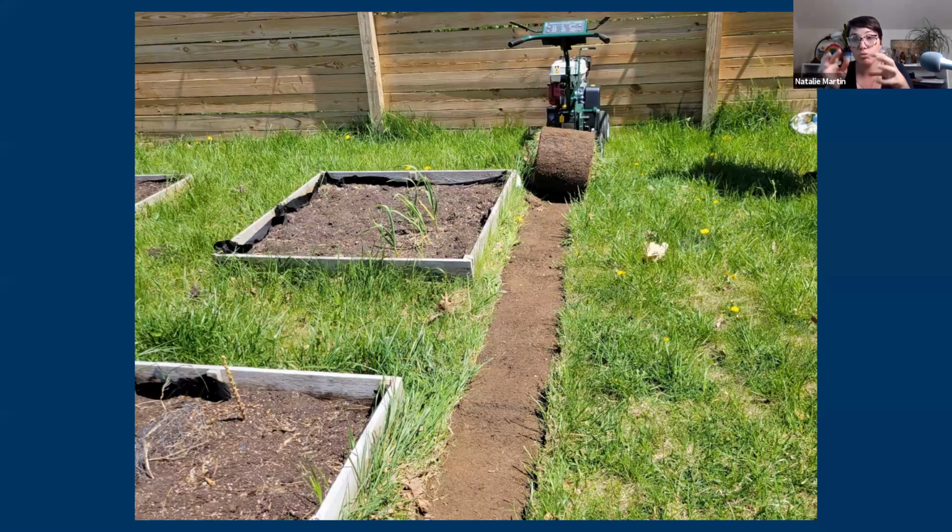Now, when these are rolled up, it is so heavy that you had to do it in little sections. We could only do like 6 feet, 10 feet at a time, to cut it and then roll it up. So we had tons and tons of these rolls, which was not part of our original plan. I'll show you what we ended up having to do with it at the end. But that was our first thing that happened when we started cutting.